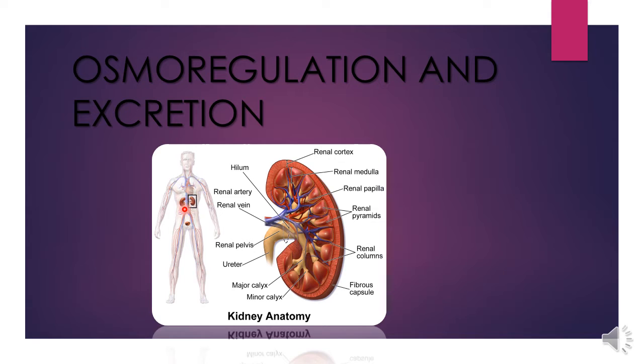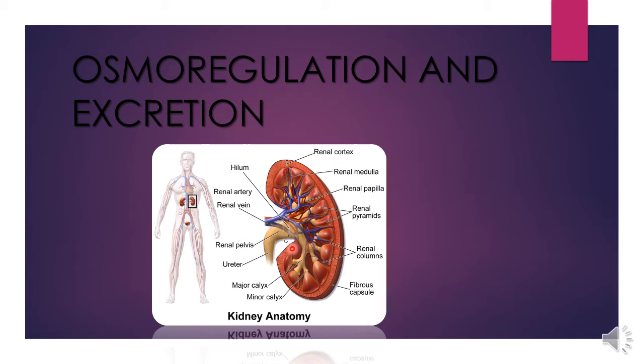The kidney receives blood from the aorta via the renal artery, and the renal vein returns blood to the inferior vena cava. The kidney is bean shaped and is held in position by a mass of fat, and both are surrounded by a fibrous connective tissue.